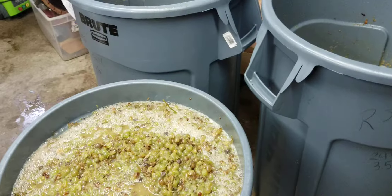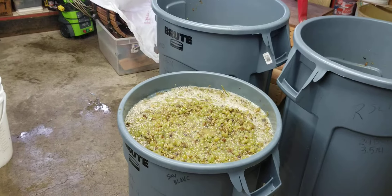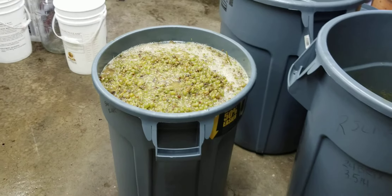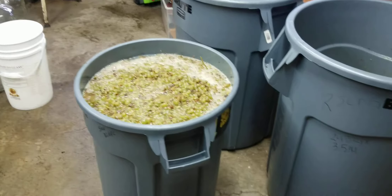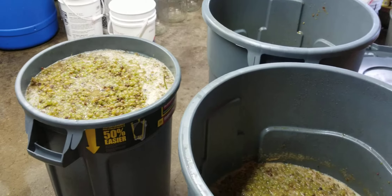So we're going to do a little bit of an acid addition to everything tomorrow. In particular, the Sauvignon Blanc — even if we get it down to a 3.3, I would be shocked. I think we're probably going to be more like 3.5, which is going to make a fine wine. But you're not going to win any medals for it, that's for sure. It'll be a good drinker — could be a fantastic wine.